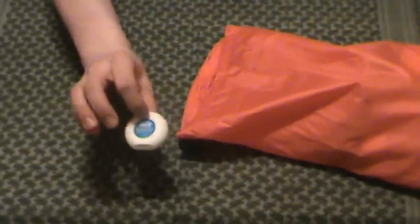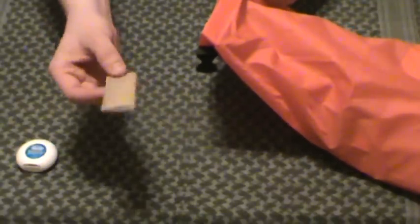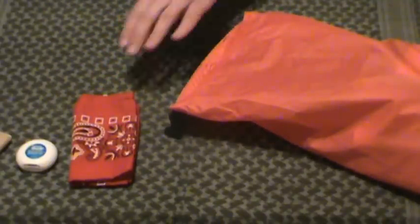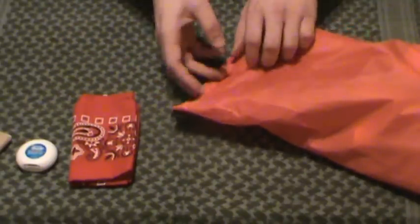So here's the kit. Let me pull it out. This is the dental floss — I would not carry this much, but I just threw it in there because it fit easily. Toilet paper, at least one little pad of it. I like having that just because I'm paranoid. Bandana — you don't have to have that in this kit; you're probably going to have one somewhere else, but if you don't, keep it in here. Trauma shears — I'm a huge fan of these. You may not be. That's fine.